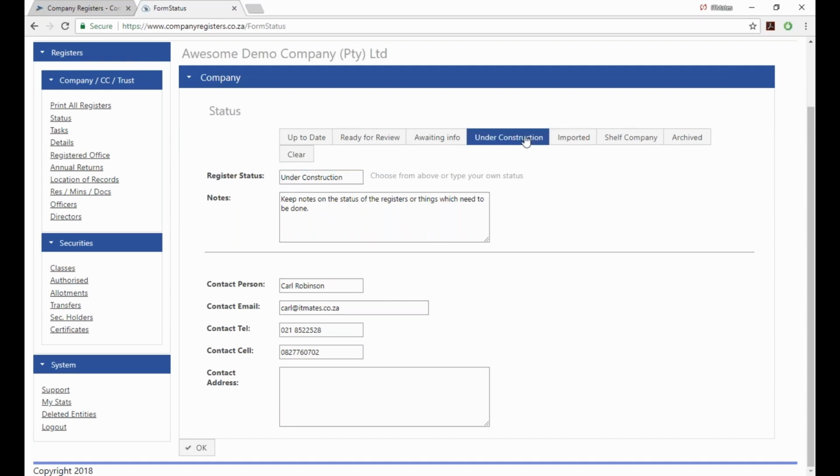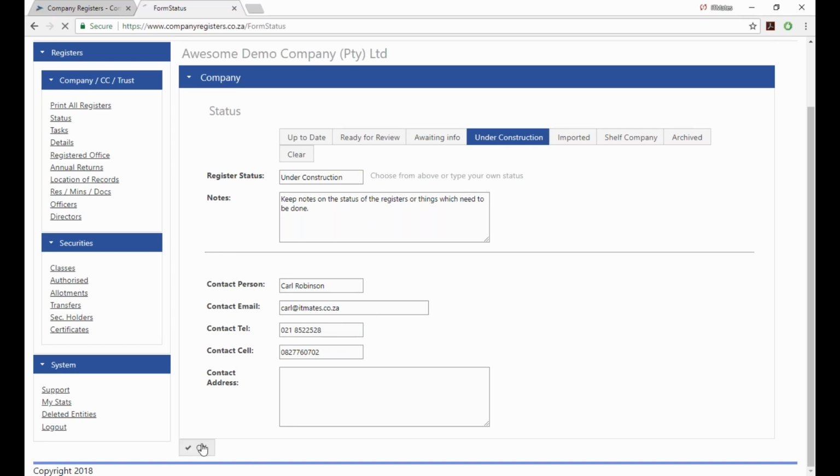So we say it's under construction. If you don't like the ones that I use, you can just type your own details in here. You can also make some notes, and again, those contact details come up so that you can contact your client very easily if you need to.